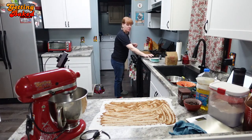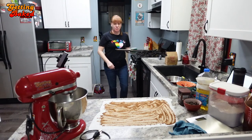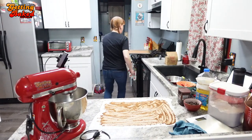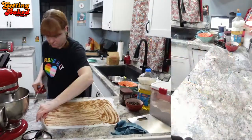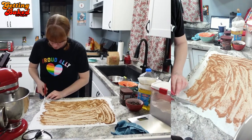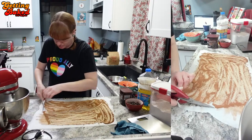I've never done it with parchment paper. I always just do it with a towel. Oh, for rolling it up? Yeah. Gotcha. Okay, so I'm going to trim one side of it so it's more straight at the end. I don't know how straight this actually is, but we're doing it.